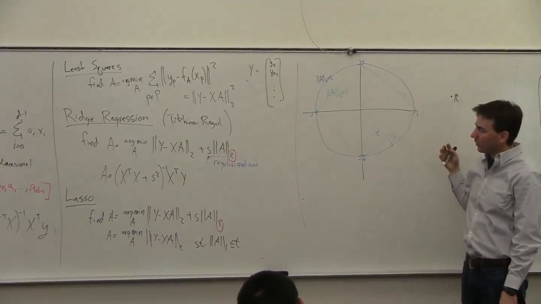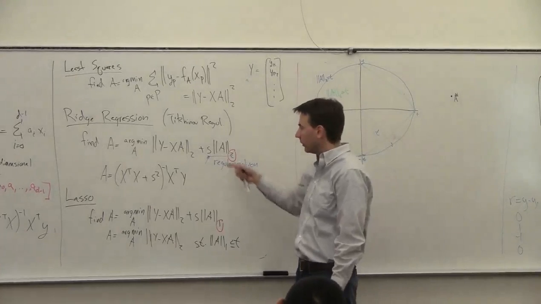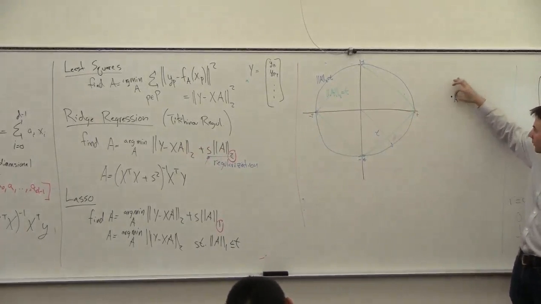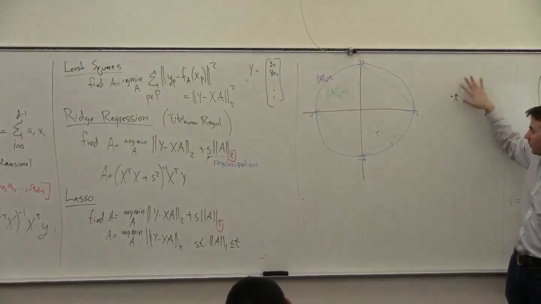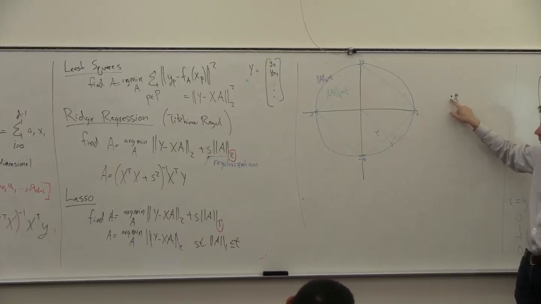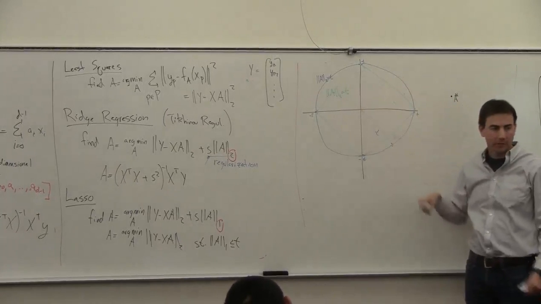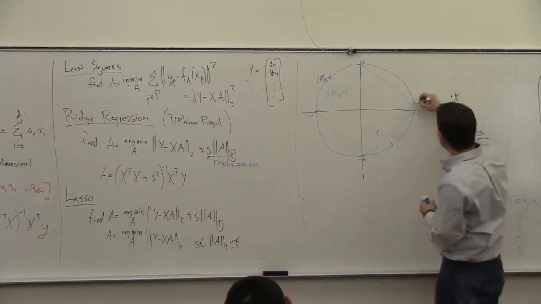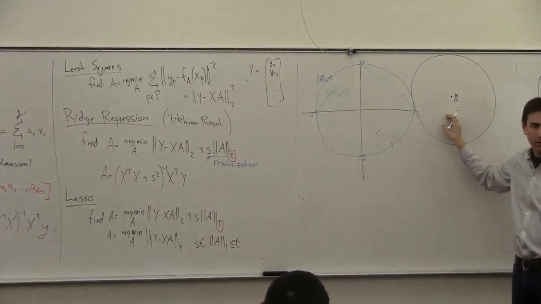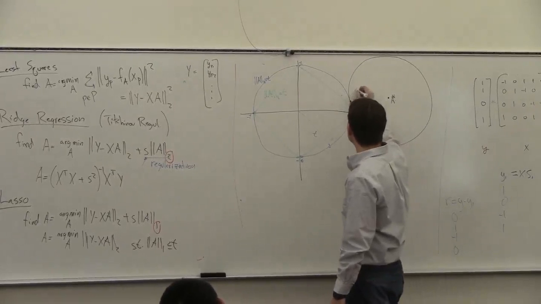Now I want to try and draw the values of x and y here, but they don't live in this space. But because you can decompose these squared costs, you can think of them coming out of the board here. And so you only care about this subspace. But let's say this is the least squares solution. And I want to get as close to this as possible, but I'm forced to stay inside of this ball. So what I can do is draw a ball around here. So this is the least squares ball. This is my cost from some point I'm going to choose.